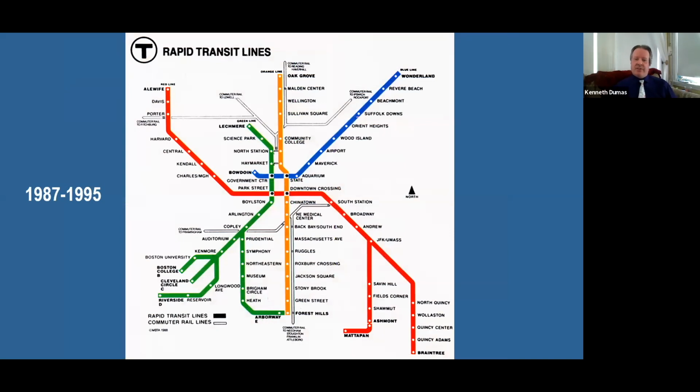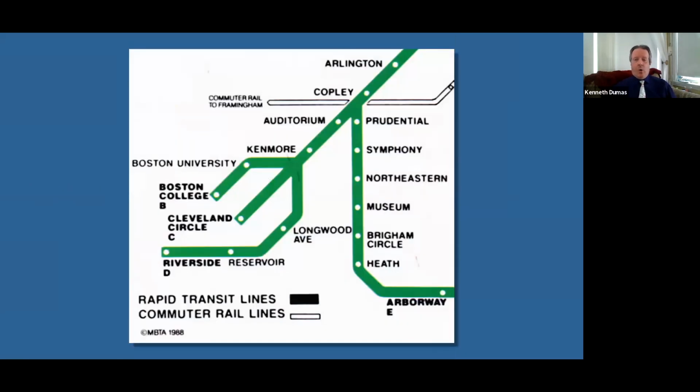Now, this here is the rapid transit map of my youth. This one debuted in 1987, and you can see how it got the nickname, the Spider Map. Now, as I started to play around with some new designs for this map in the early 1990s, there were 2 big issues I was going to have to deal with. The first one has to do with the green line, or a better way of describing it, what's not on the green line. Looking at this map, it is amazing how much information has been left off.